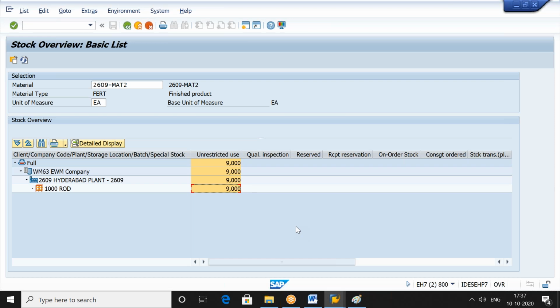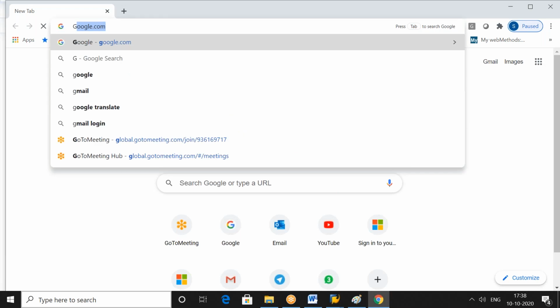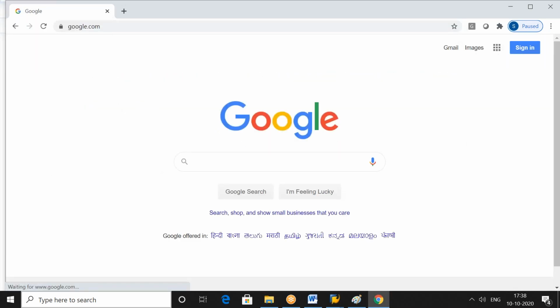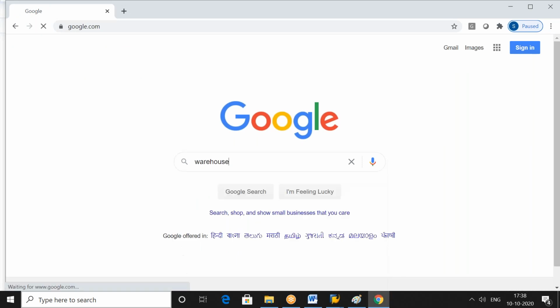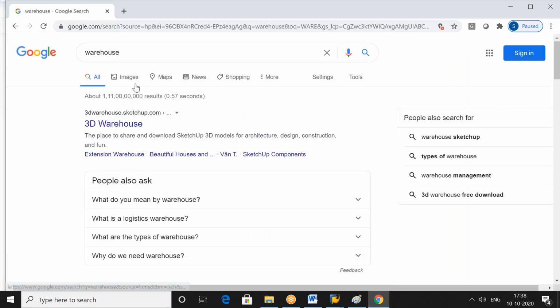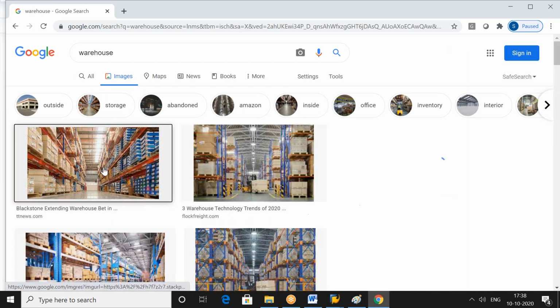How do we know all these activities are completed? As per SAP design, before reaching the bin, one second. See here.